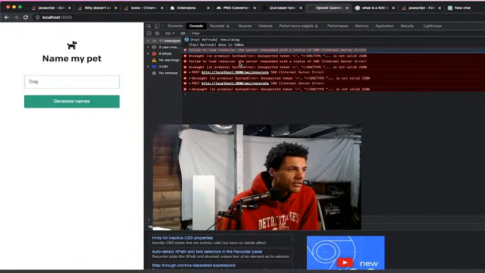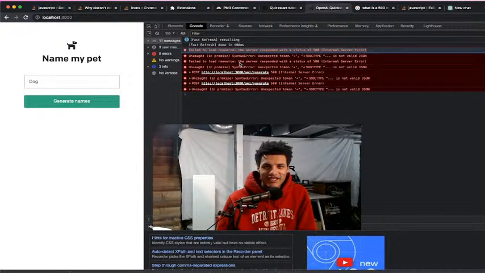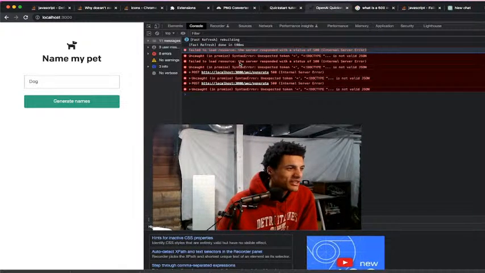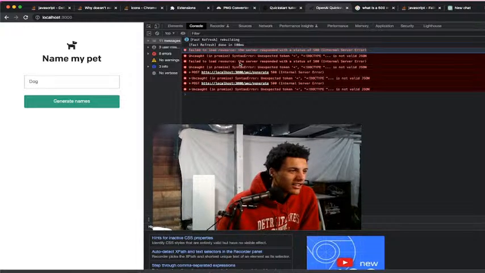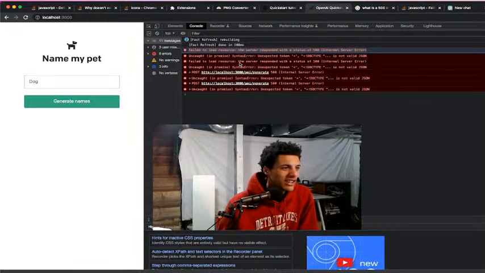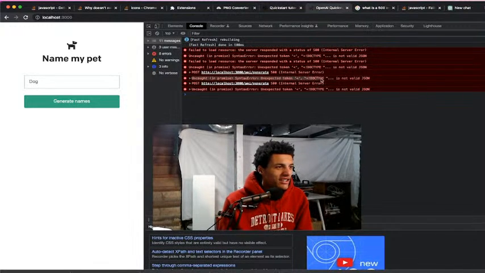Failed to load resource. Bro, this is the true part about coding: half the time you're just so confused because it's so complicated. But unexpected token doc type is not valid JSON. That's an HTML thing.